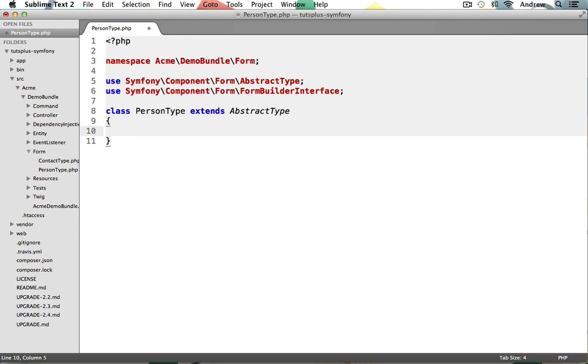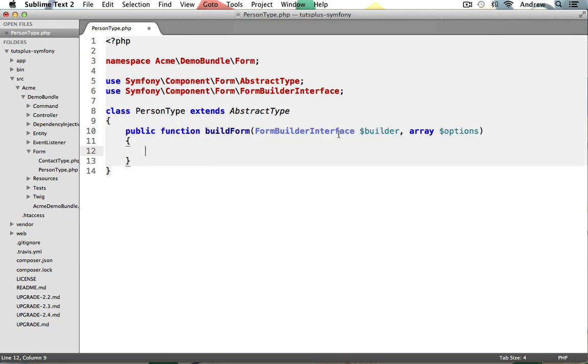Next, we need to create a public function named buildForm, which will accept a builder and an array of options that we can use to build our form with. Here I've defined the buildForm method, which accepts two arguments, a builder object of type formBuilderInterface from the class that we added in up here, and then an array of options if needed. Now let's use our builder object and call its add method to add a couple of fields and a submit button to our form class. Here I've called and chained on the add method three times, creating an email field with an email type, a full name field with a text type, and then lastly, a submit button. Now the final thing we need to do for our form class is we need to create a getName function, which returns a unique name for this form type.